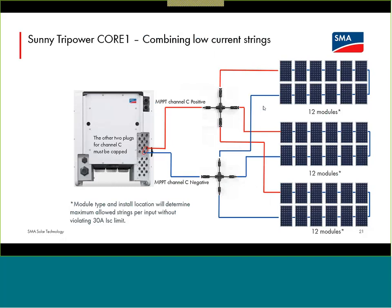And we had commented that for the situation we have, we might want 3 strings, and again, it was 14, not these 12, for the design we just showed, to come into certain input channels. Again, there you have 2 positives and 2 negatives. We can drive each channel fully through a single positive and negative. Here we're showing what we call an X-branch connector, where we have inline fuses for the 3 inputs, and the output will bring those 3 combined positives, and here the 3 combined negatives, back to the input of the CORE1. So there may be some hardware adjustment that you're doing. If all of these strings were coming back just to a combiner box, you may be putting inline fuses or a cable like this in some way to bring this down to a single positive and negative to each input channel for the inverter. But there's quite a bit of flexibility to make the wiring and the connections work well.